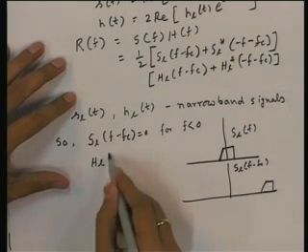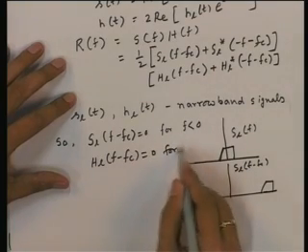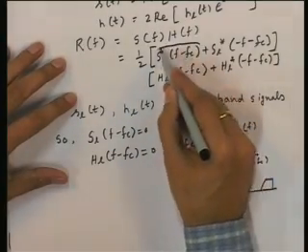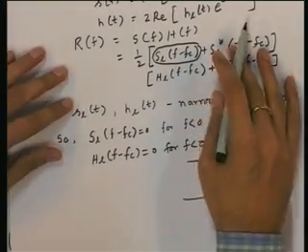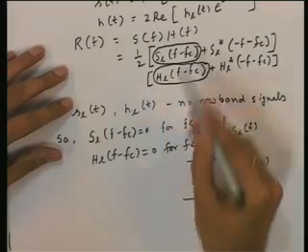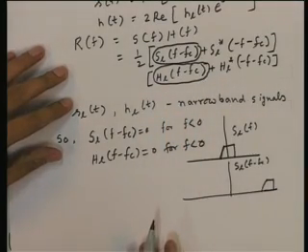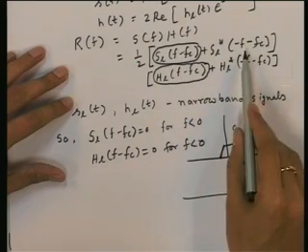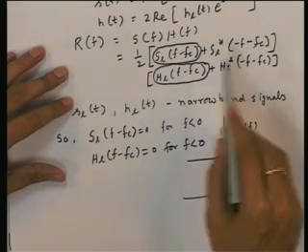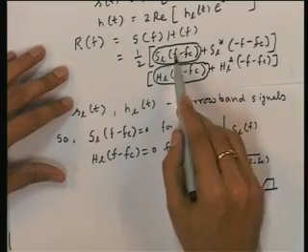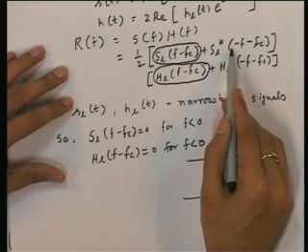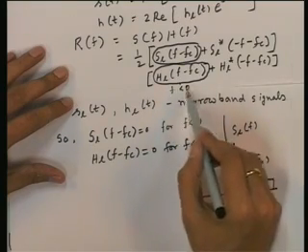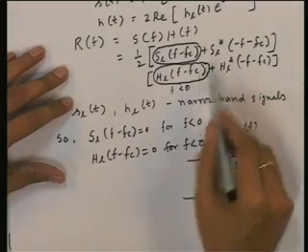Similarly, HL of f minus fc is 0 for f less than 0. Now, let us multiply these terms. This is 0 and this is 0 for the negative side. And what about SL star of minus f minus fc? It is the flipped version of this and then conjugate. So, the flipped version will have the positive side 0. So, if you take this product, this is 0 at f less than 0, this is 0 at f greater than 0, so the product will be 0 everywhere.